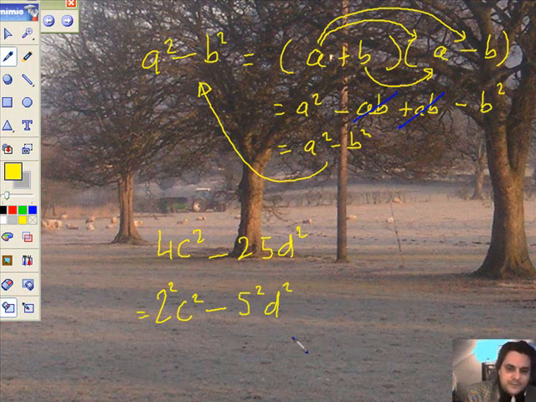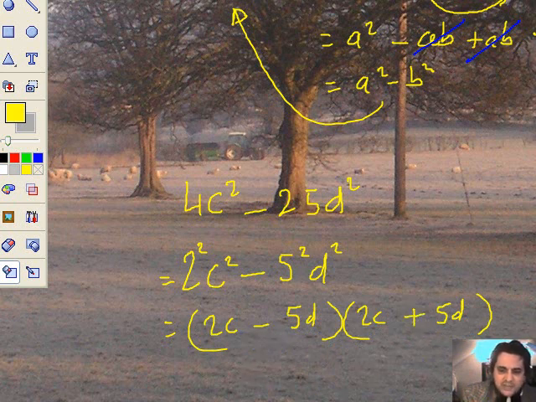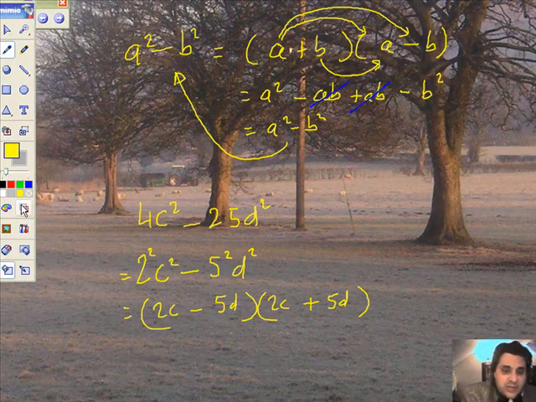Alright, I'm doing this all big. Now I've got two parts, two terms, which I can split up using the difference of two squares rule. Now look, two giant brackets, 2c there, 2c there, 5d there, 5d there. I can put a minus on one and a plus on the other. Now this will definitely work out to 4c squared minus 25d squared. Well, let's just do it, shall we, since it's one of its kind.